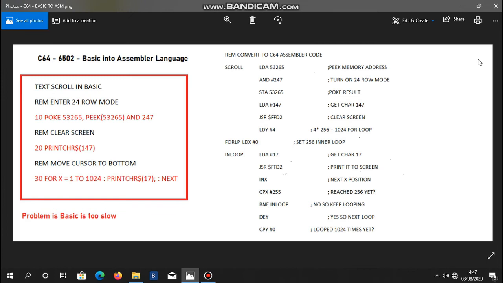So we reload the X register with 0 to start again, and then obviously we go around that inner loop of 256 four times, and then eventually we reach where we compare our Y to 0, and it will be 0, and therefore we can return from the subroutine back to BASIC.